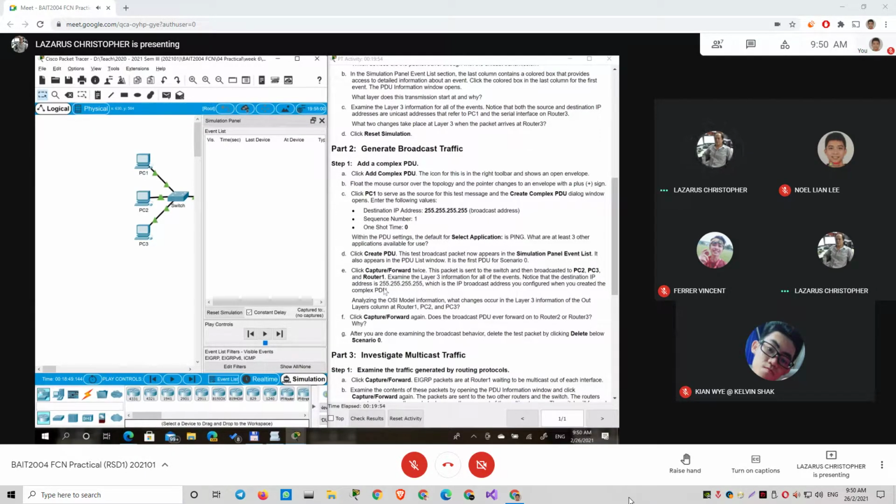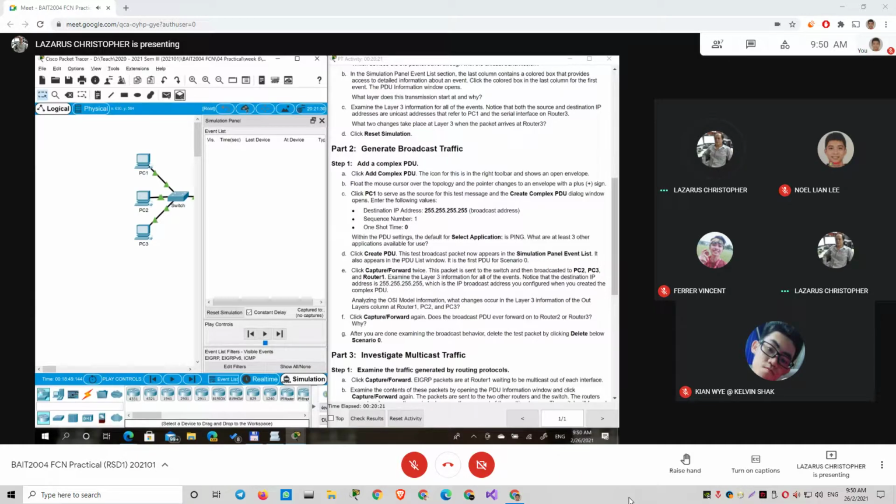To generate broadcast traffic, you need to use the add complex PDU, which is that icon up here. This one is simple, this one is complex. You click on that to initiate the broadcast.